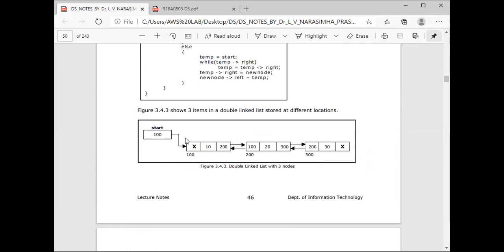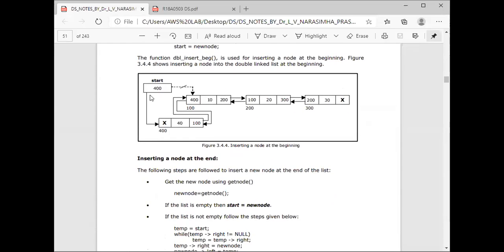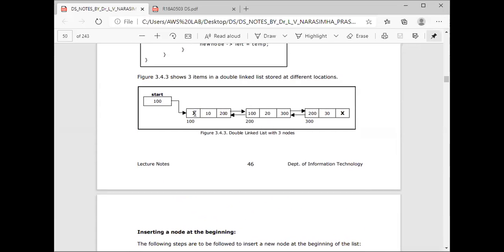ఈ లింక్ ని కట్ చేయాలి, అంతేనా? Yes, sir. ఈ లింక్ ని కట్ చేసి దేనికోవాలి? న్యూ నోడ్ కోవాలి. దట్ మీన్స్ this link was created. Is it understood by you? Yes, sir. Now previously this is the node value that is 10, the first node. So ఈ ఫస్ట్ నోడ్ యొక్క ప్రీవియస్ వాల్యూ ఎప్పుడు నల్ ఉంటుంది.